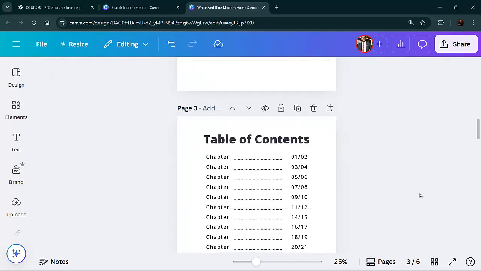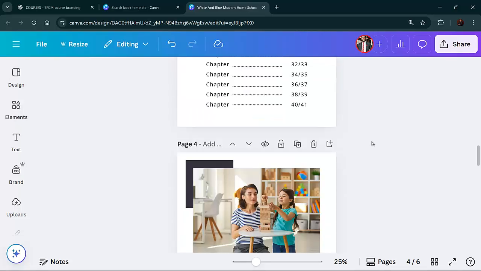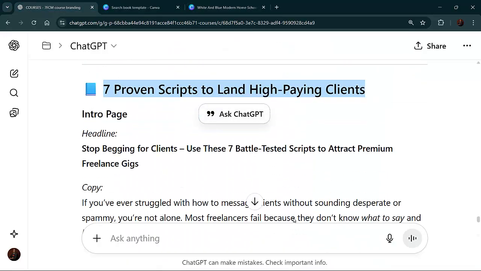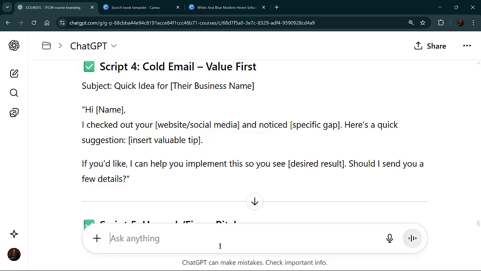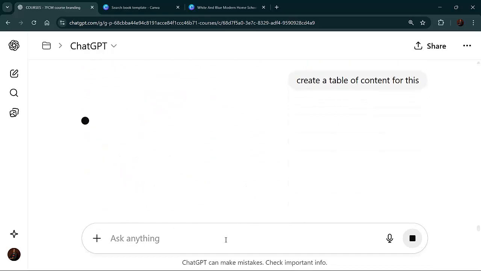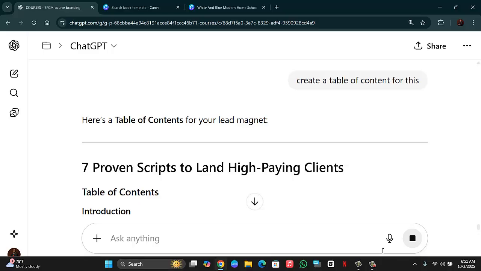So table of contents. Now go back to ChatGPT. Okay, create a table of contents for this. Now you can always make this very fast.